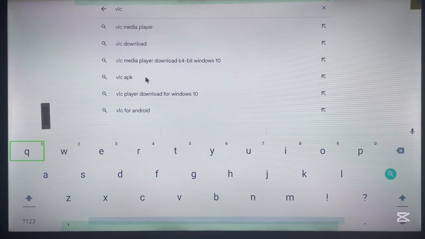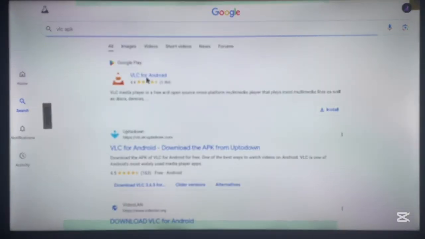You can try this with any other application that you're searching for. It can be Kodi, any application you're searching for, just type the name of the application, and at the end of the application, just add APK. When that's done, you're going to receive other options. Now, once you search APK, there are various sources on the internet where you can install APK, but the most trusted one that I use is this one, Uptodown. So please use Uptodown to install applications because this one I've used and it is trustworthy.